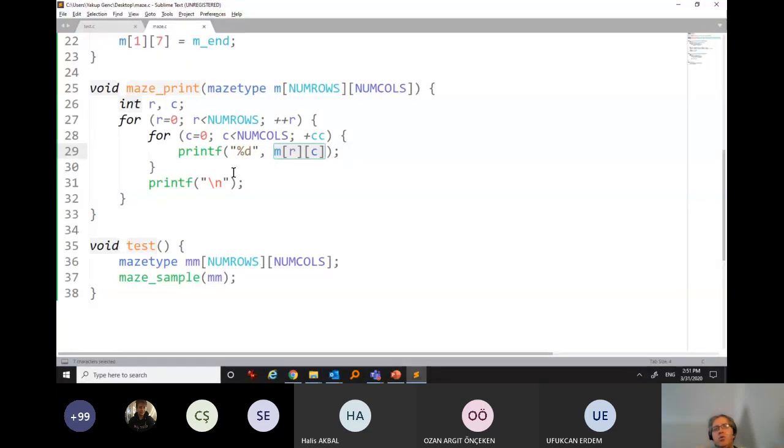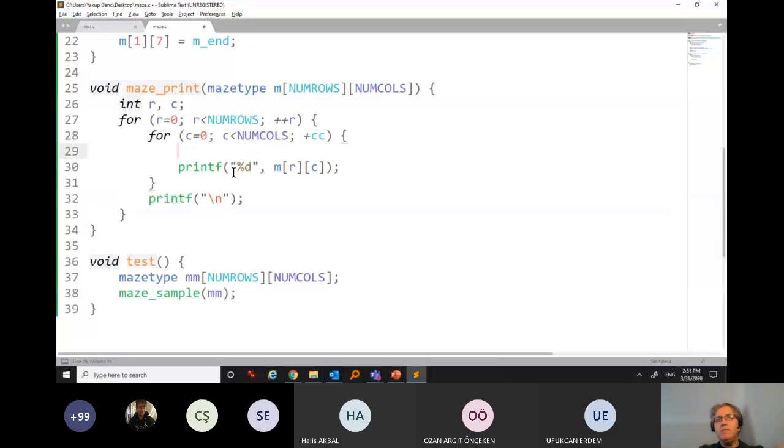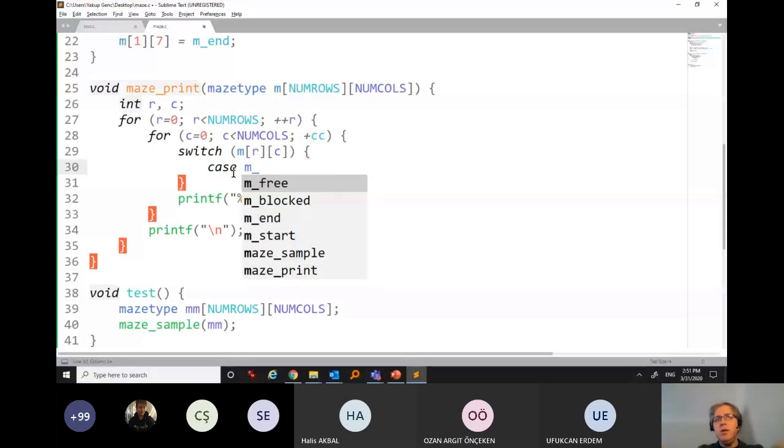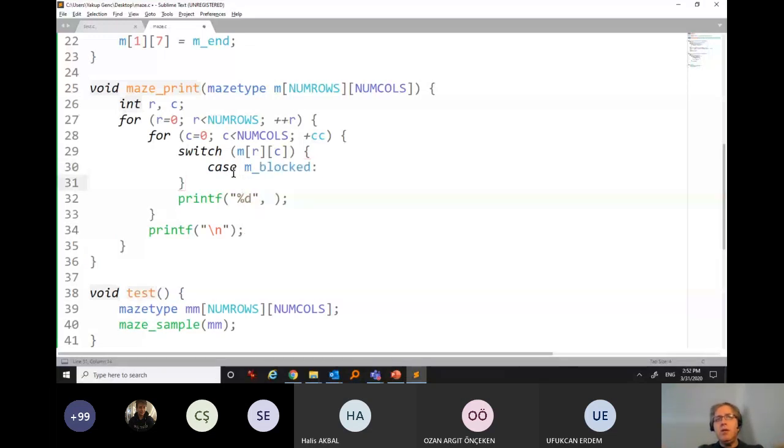So one way to do this would be simply, I can actually have now a switch statement here on my value. This is my value. So for this one, case blocked is simply I am printing an empty space.